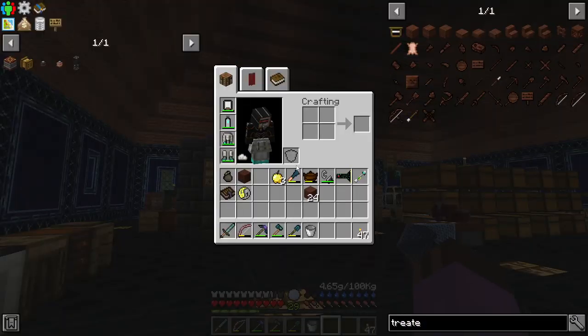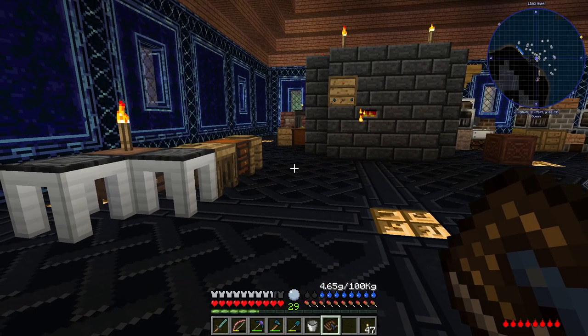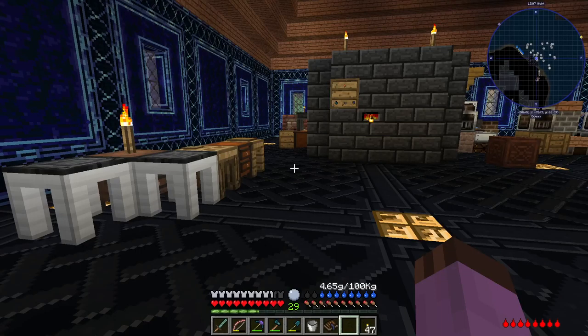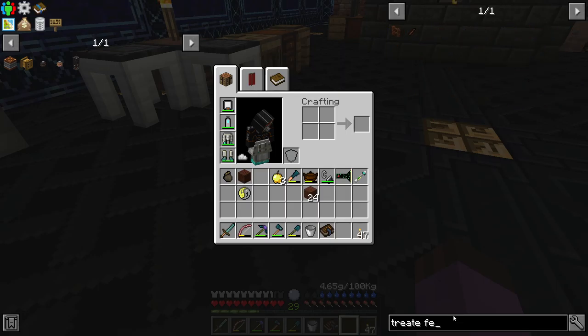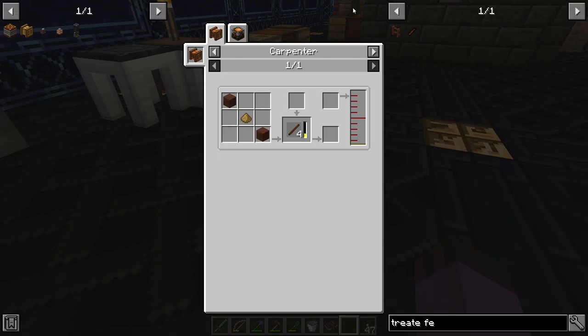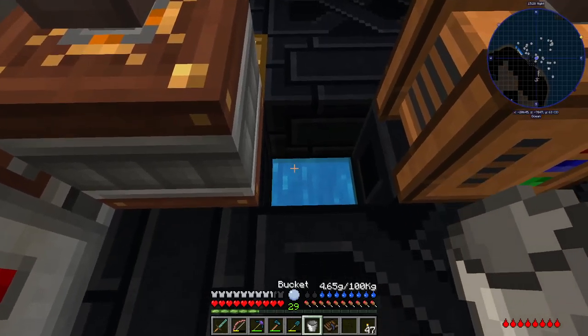Okay, treated wood planks. How many of those did I need? I need fencing, don't I? Yes. So, treated wood fence. So that's planks, sticks. That needs wood pulp. Wood pulp is what you get just by... Oh dear, I shouldn't have... I spent all the creosote. Okay, cool, that's fine. To get wood pulp, all you do is take wood, and then you just give it water.